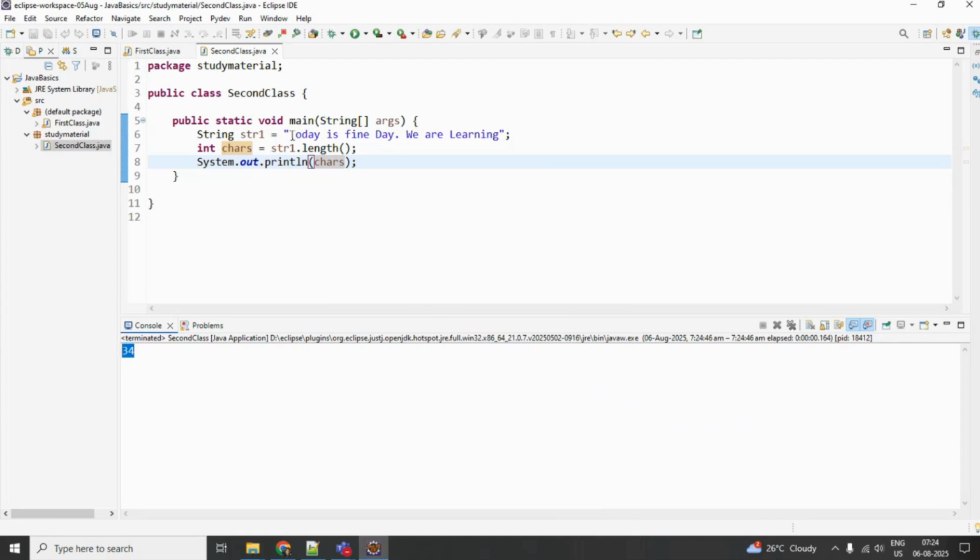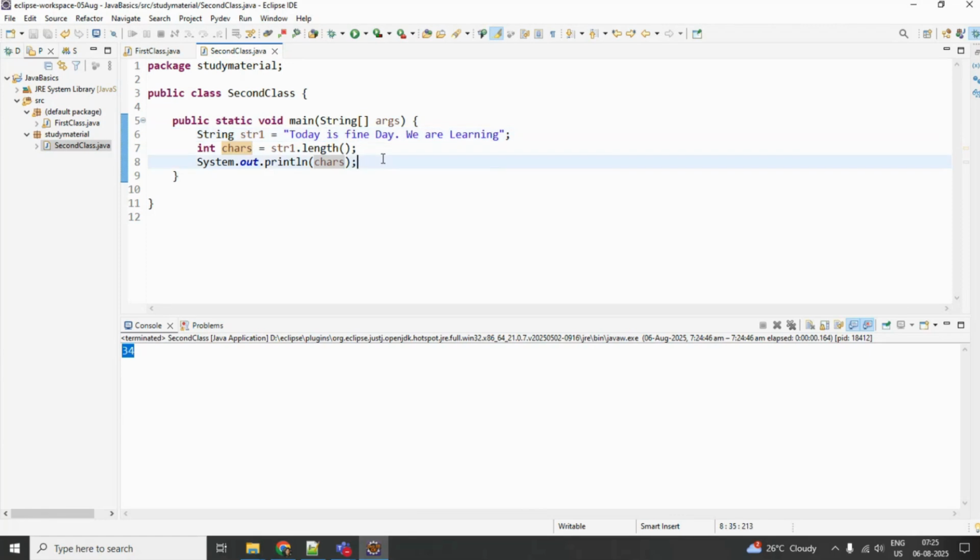So can you tell me, any one of you, if there is a space, is the space counted in this 34 characters or not? Yes. Yes, it will count. That's the thing: if I say TODAY, then the space will also be counted.